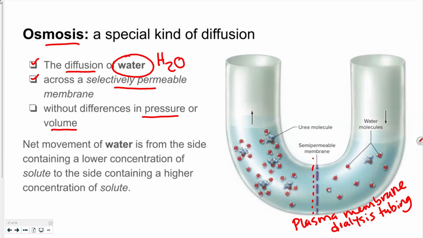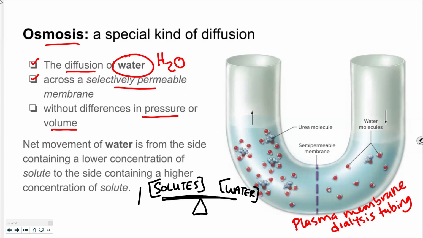Now, this is where it gets confusing because we have been talking a lot about the concentration of solutes, but what we haven't discussed is the concentration of water molecules. So let's think about this little teeter-totter for a second. On one side, I'm going to have my concentration of solutes, and on my other side, I'm going to have my concentration of water.